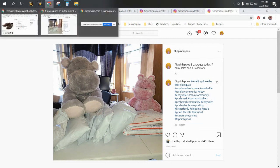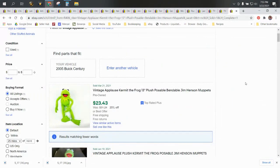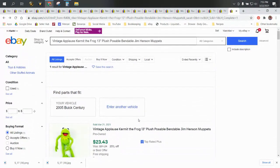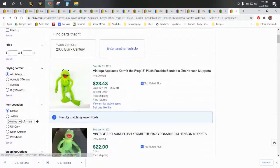So let's go over to eBay and take a look. We'll start with the plush. I had to pull this guy up by going through a search on eBay with the title of the listing and going into the solds. eBay has been having some glitches today. I haven't been able to go into my active listings. And when we went in to do our shipping, this guy errored out. We had one heck of a time getting his label to print. And if you go into our solds, he is erroring out there still, and I can't pull him up.